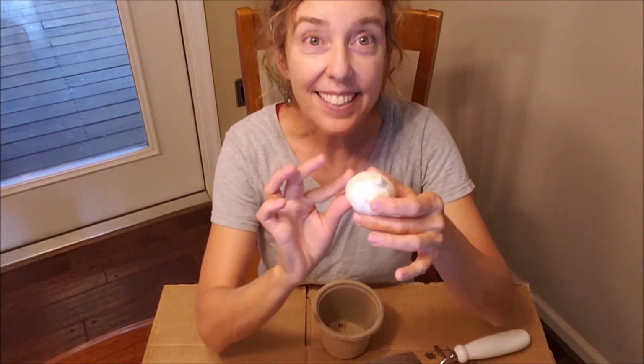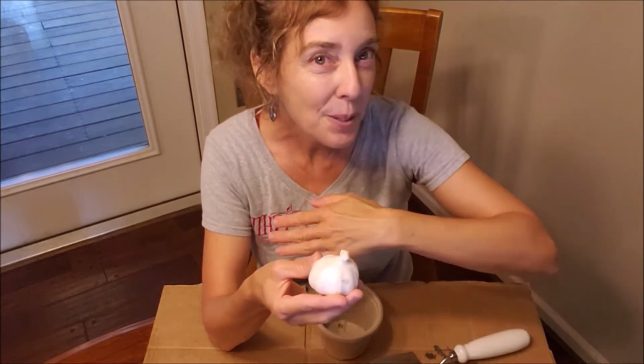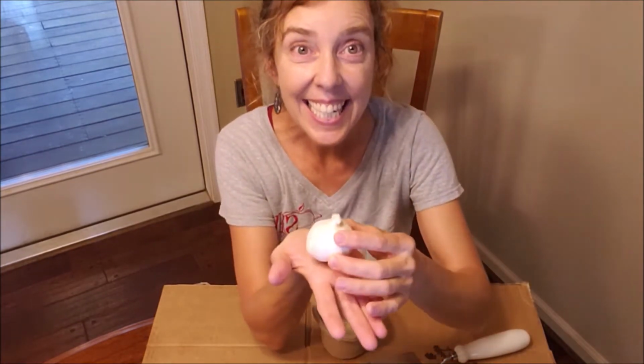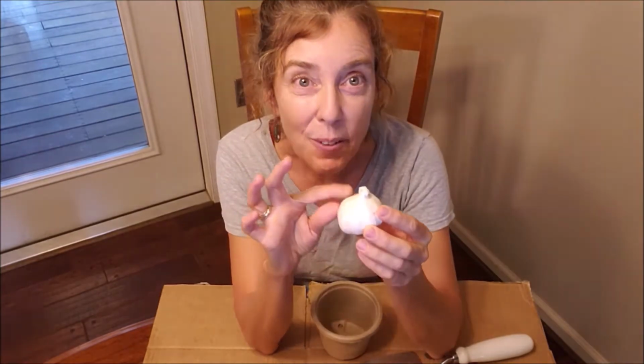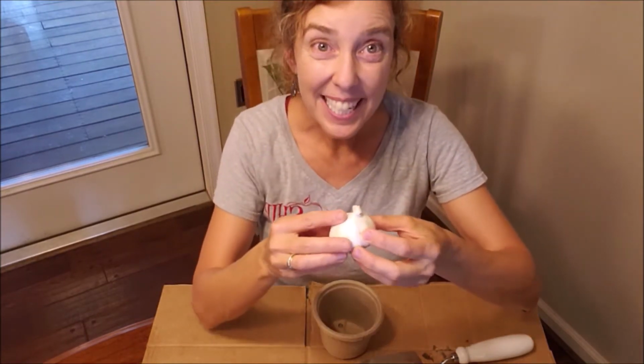So this whole head grows under the soil. And outside, if we had lots of time, in the fall, we would plant a clove of garlic, and then we would let it grow over the whole winter. And in the spring, it would come up, and then it would grow for another 3 or 4 months, and then finally it would make this head. But we're going to be growing garlic inside, and we're just going to be growing a little shoot, kind of like a little garlic green onion, so that we can taste it.